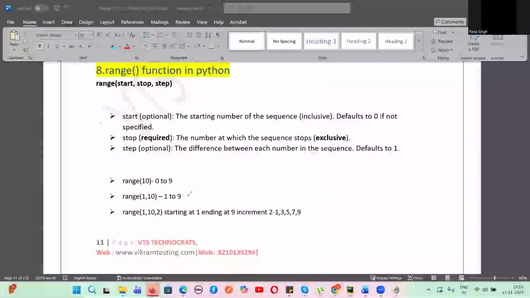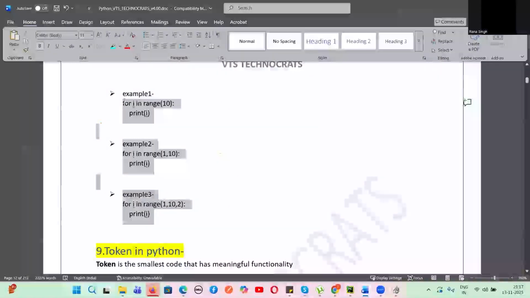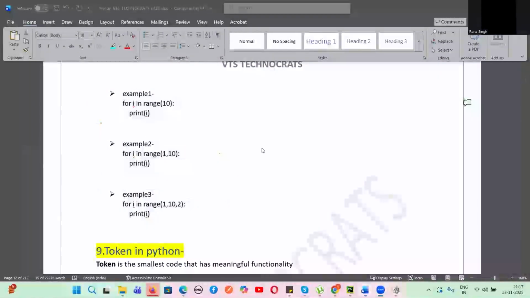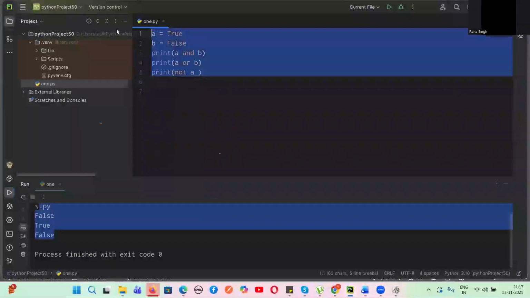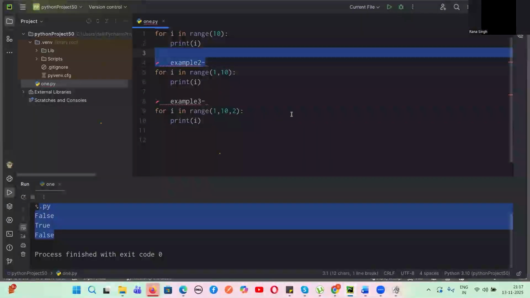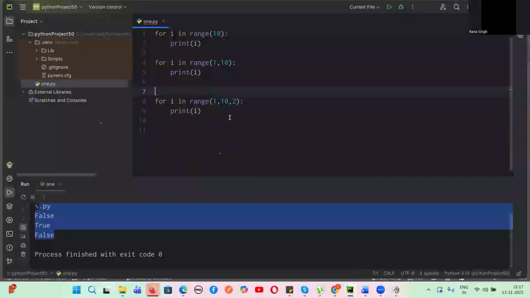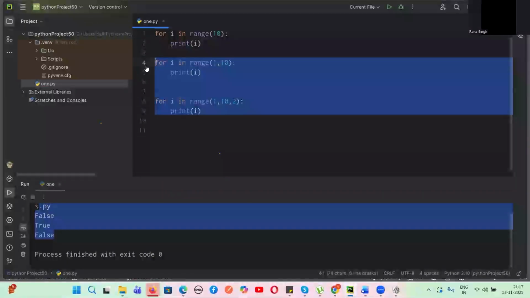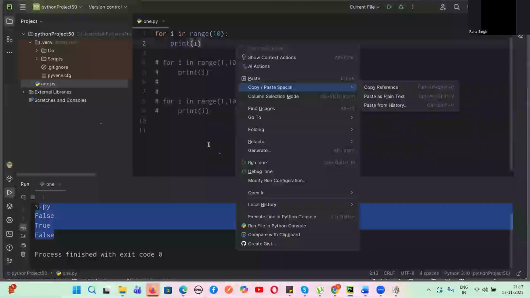Okay. So let us try to understand this with respect to a particular code. For that, guys, I have taken some for loops to help us understand. A for loop is nothing but a loop which will get repeated. Again, I will explain all these for loops later. As of now, these values will be repeated. So now try to understand one by one. Let us go and see the first example.